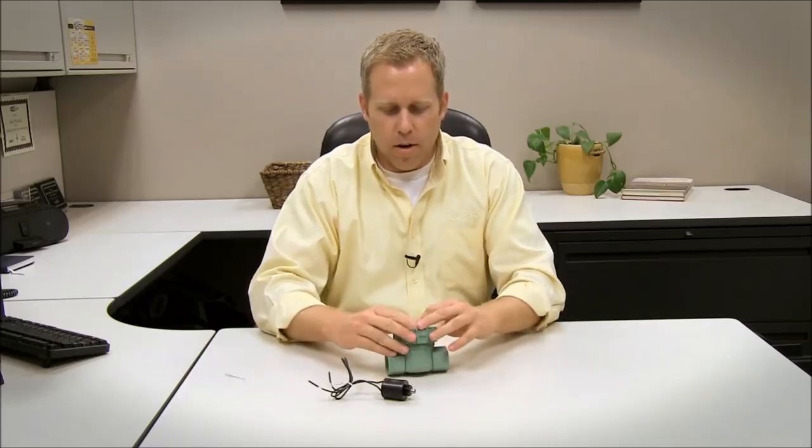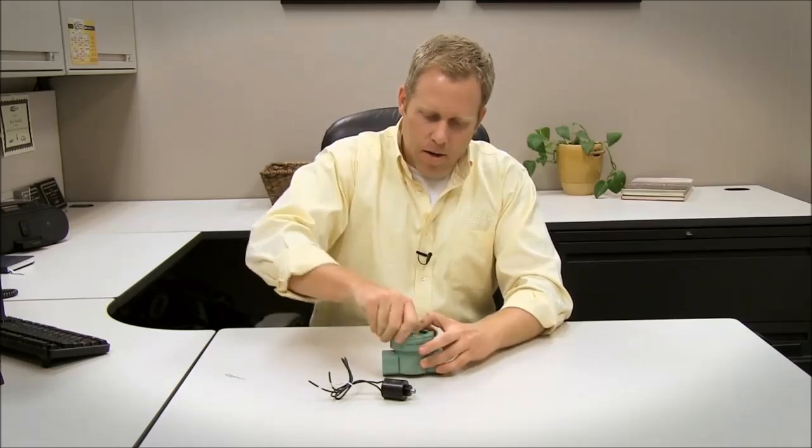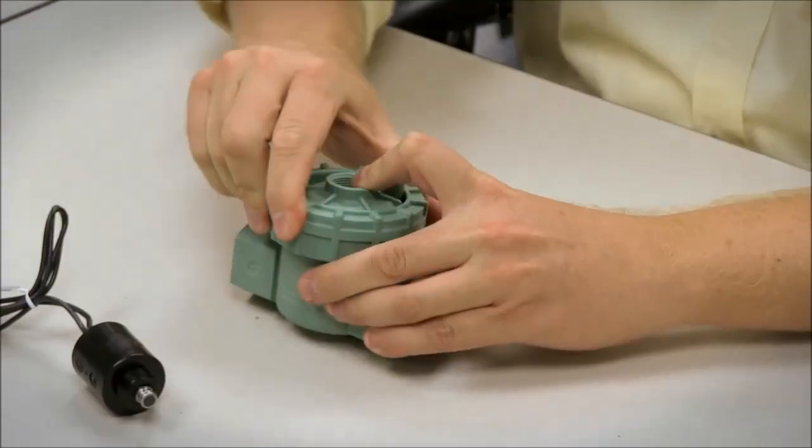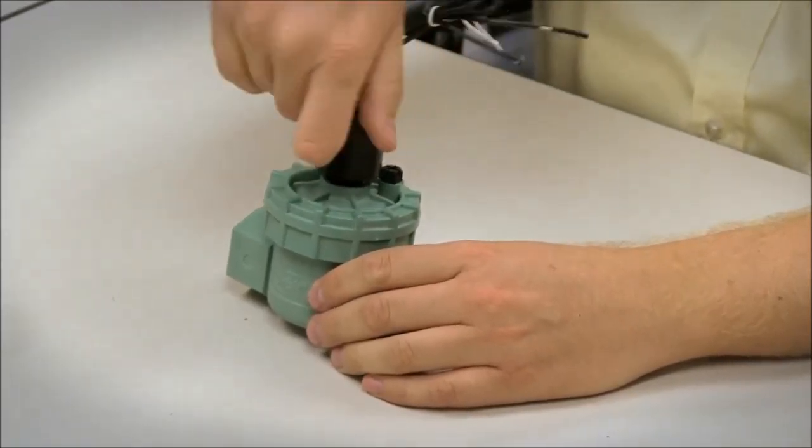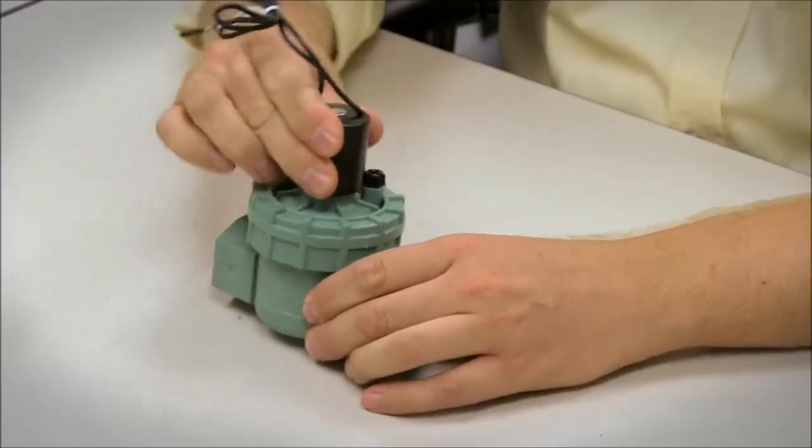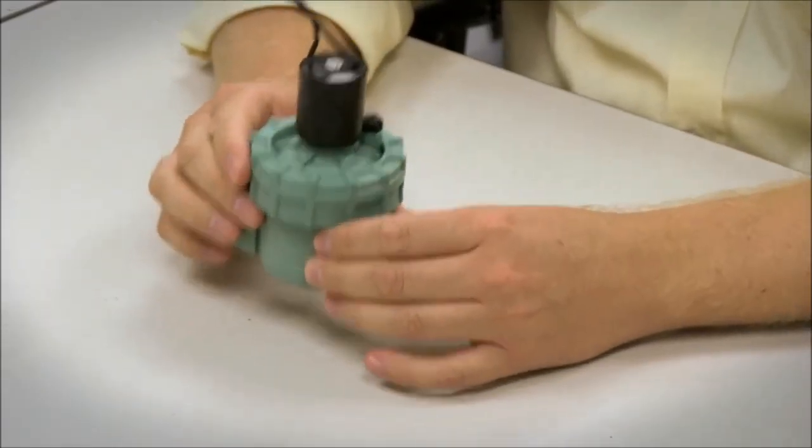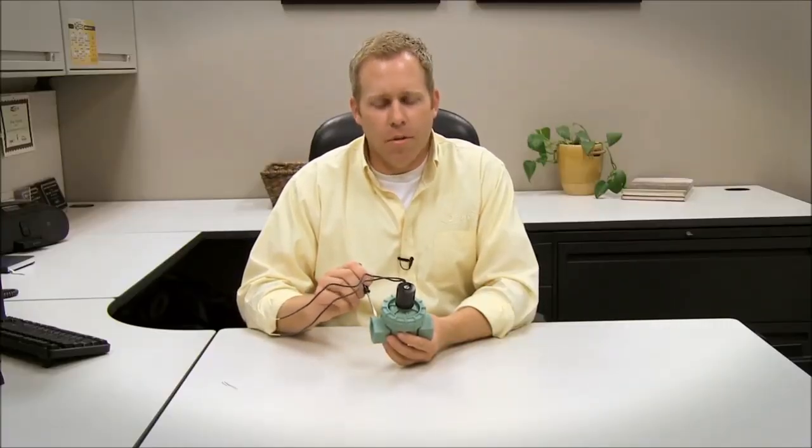And then we can go ahead and put that lid back on. We can tighten down our jar top ring here. And then again, make sure the plunger is in there. Seat that and screw that back onto the top of the valve and your jar top valve is back together. One other thing to remember when installing a valve, make sure the flow arrows that are usually on top of the valve or on the side of the valve stamped or imprinted, make sure the flow arrows are going the right direction.